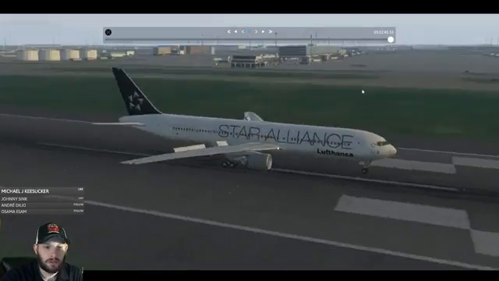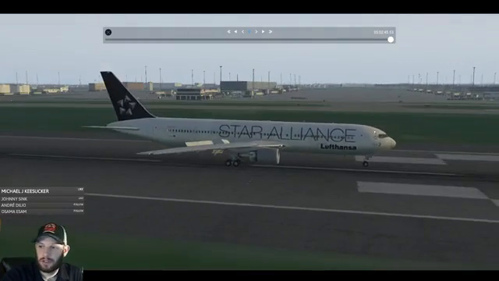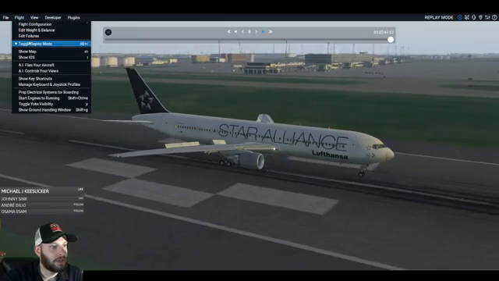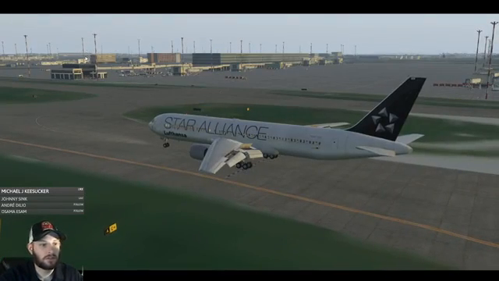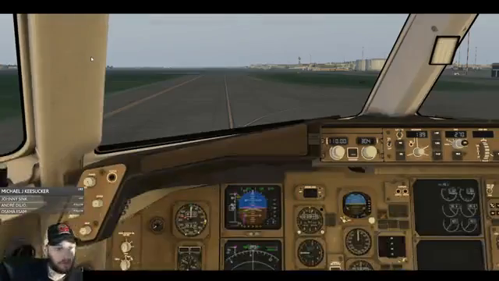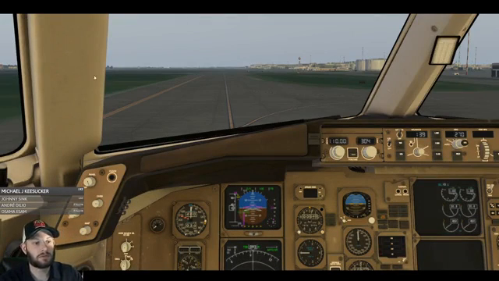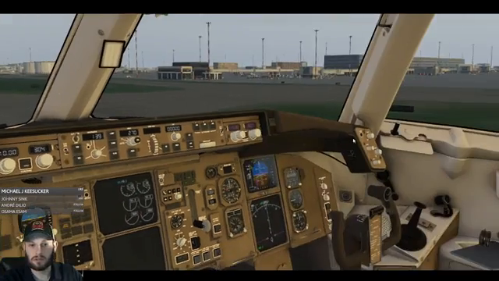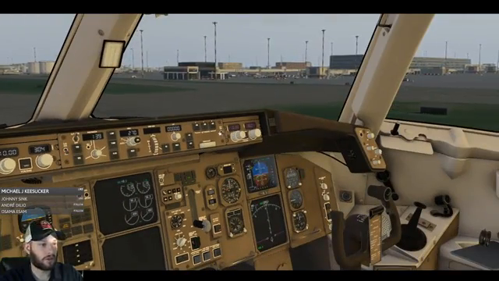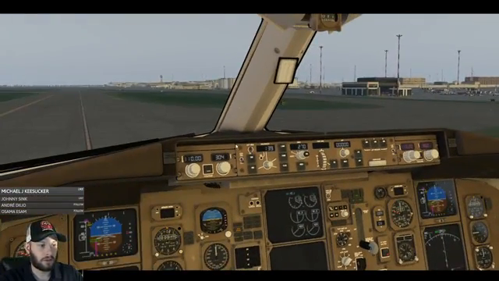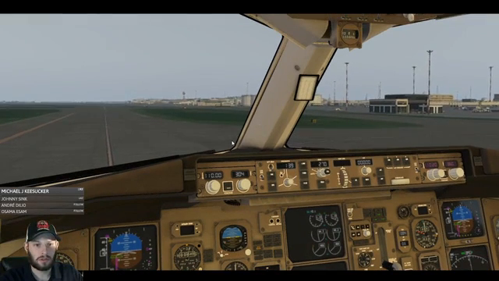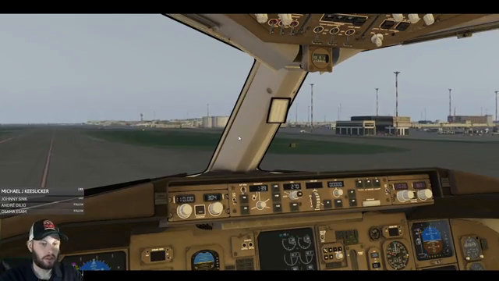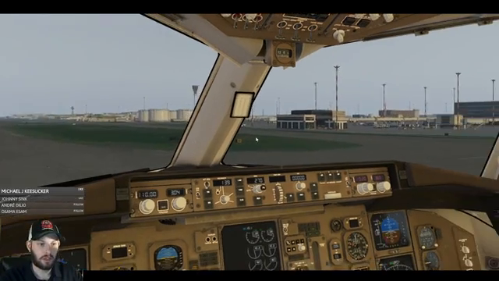And welcome to London. Let's go ahead and park our plane real quick. Do not know why that was rolling backwards. Let's go ahead and turn off flight directors, auto throttle. Get our plane in a style.